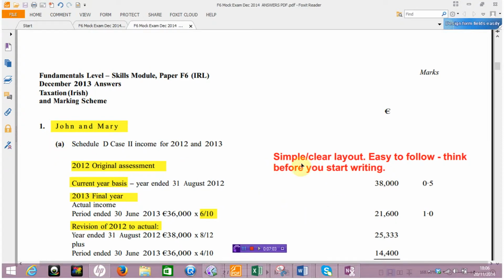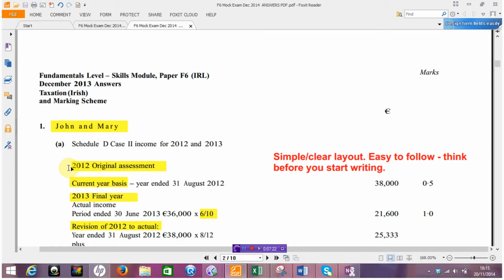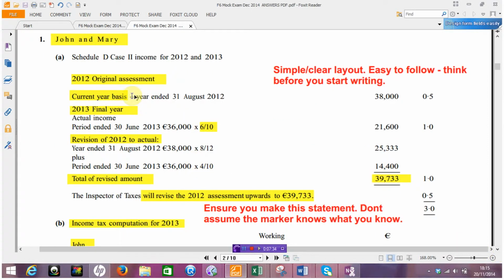So as I've said here, try and be clear and have a sort of a logical flow. Essentially what we're looking to do is to come up with a figure for each of the years concerned, and we have 2 years. We have 2012 and 2013. Now, they've started with the easy one, in other words, the original assessment for 2012, and obviously that's going to be on a current year basis, so simply the 12-month period ending in that tax year. Now we know, or if we know our base of assessment rules correctly, we know that that may well be adjusted, and more of that in a moment.